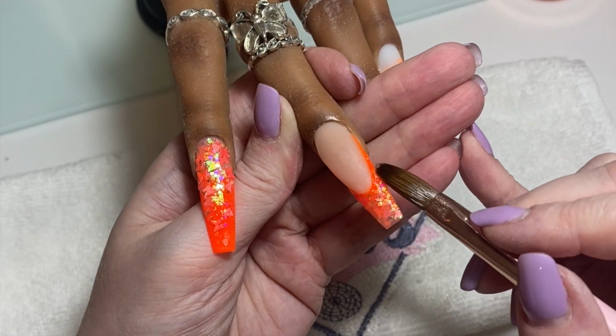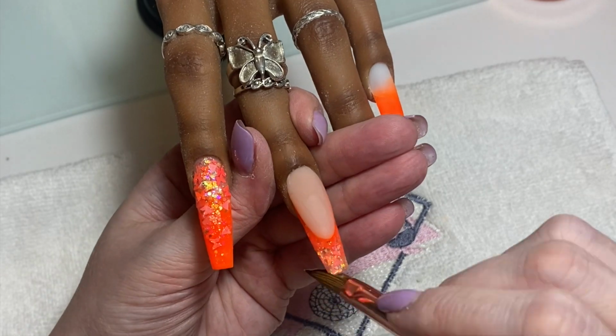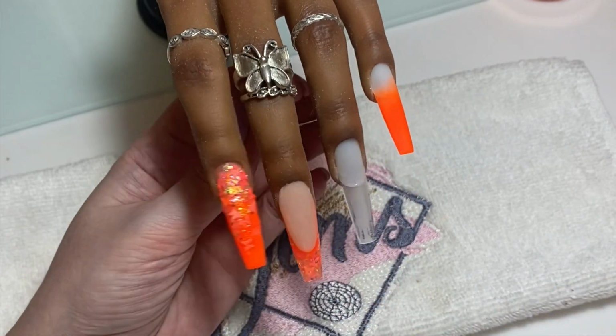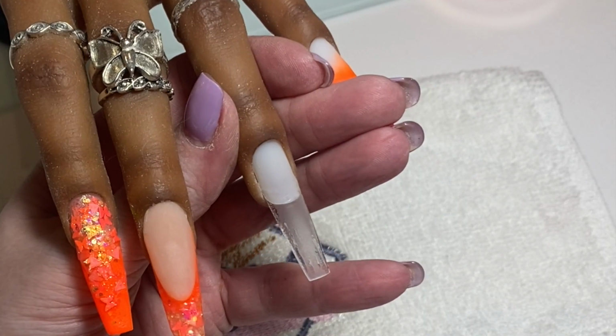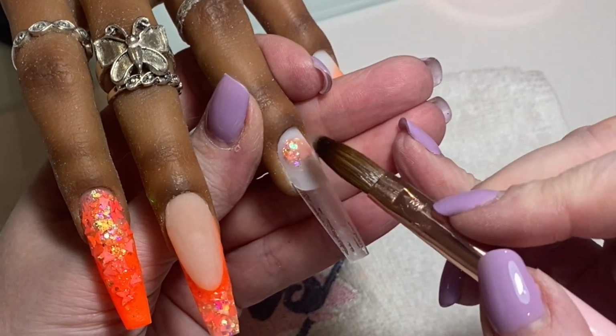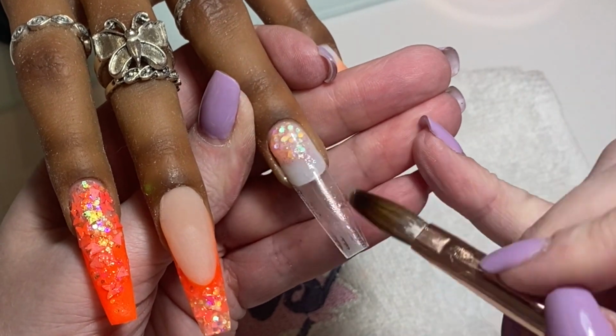What are we on? What is this? This is the middle finger. I had to look then, and just blend it back ever so slightly. Also, by doing the colour up in the wings, it meant I didn't have to get glitter into the wings. And then on the ring finger, we're going to do a full nail.